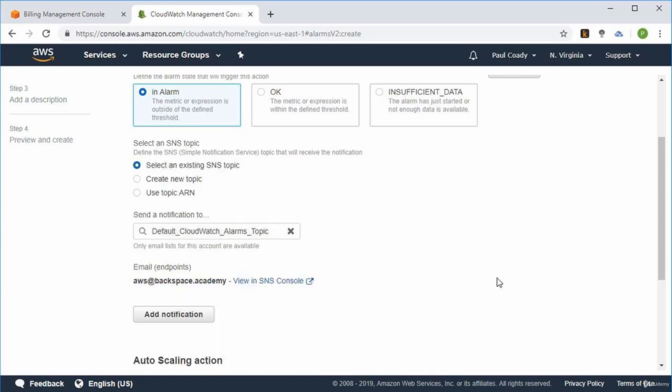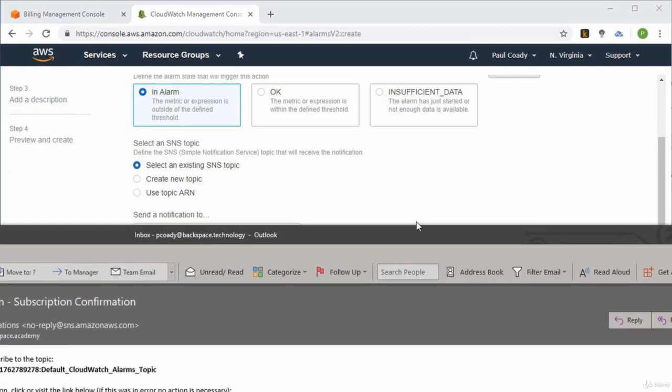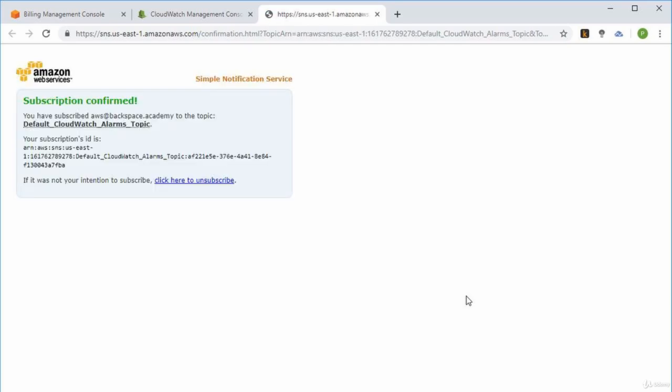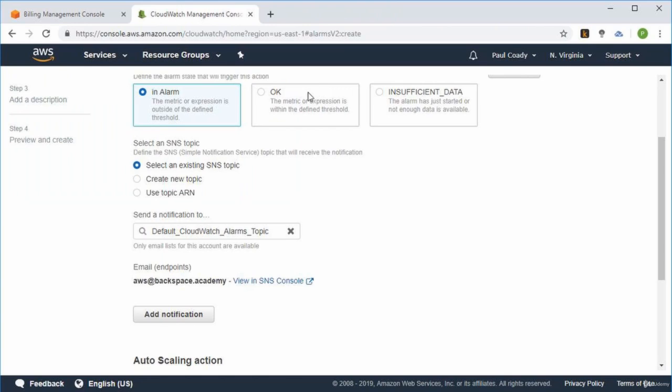So what is going to happen now is that you will receive an email from AWS to validate that that email is actually yours. If you go to your email account, there we can see that we've got an email that's come from Amazon, and we just need to confirm that subscription. If we click on that, that will confirm that subscription. AWS need to make sure that the email that is on there is actually an email that you are responsible for or that you own. So we'll just close out of that.